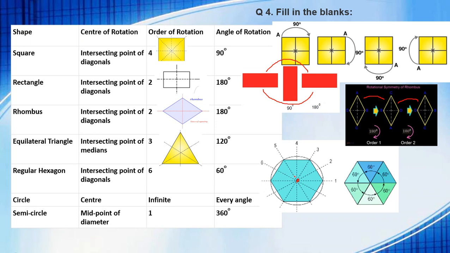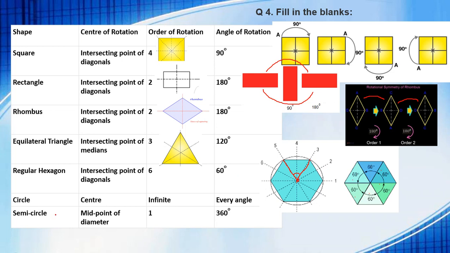now when we consider this triangle, it is an equilateral triangle, so all the 3 sides are equal. When it turns, here we are getting the angle of 60 degrees. When it turns by a 60 degree angle, it looks the same. So this is the 1st turn, 2nd turn, then 3rd turn, this one is the 4th turn, 5th turn and 6th turn. So the order of rotation is 6 when we rotate the regular hexagon by a 60 degree angle, and it looks the same. So the order of rotation is 6 and the angle of rotation is 60 degrees.